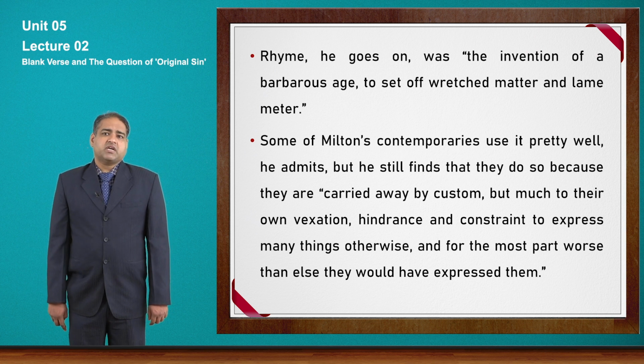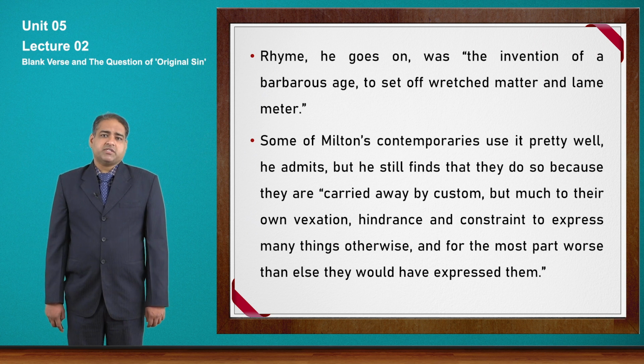Some of Milton's contemporaries use it pretty well, he admits, but he still finds that they do so because they are carried away by custom, by much of their own vexation, hindrance, and constraint to express many things otherwise, and for the most part, worse than else, they would have expressed them. So, friends, we can see that Milton is, let's say, somewhere different from his contemporaries.